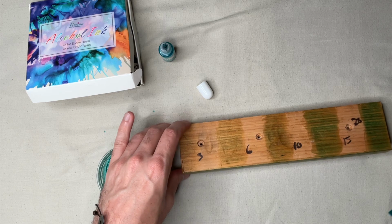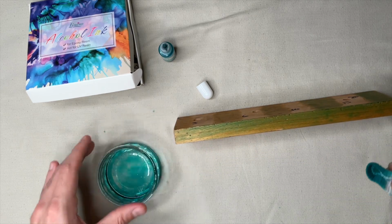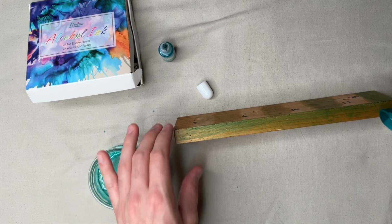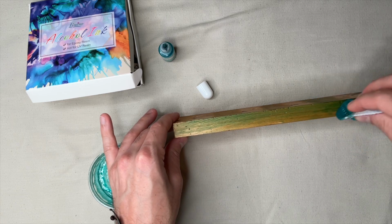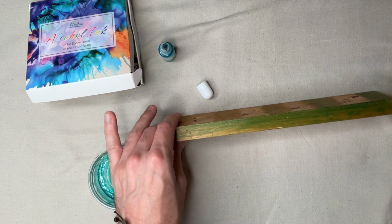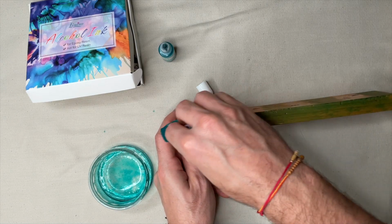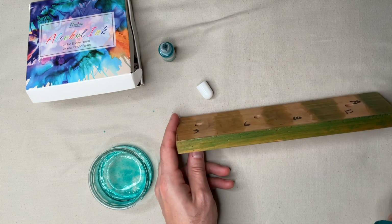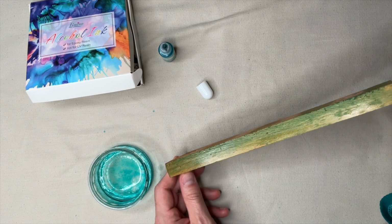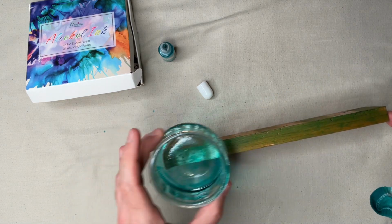Okay, so there doesn't seem to be too much. After you get to that 20, that's 30, and it doesn't seem to be doing too much more. So that might be just about the limit of what you can kind of achieve out of it. Again, this teal color seems to be turning more green, at least on this wood. I don't know if you can see that here. It's got a little bit of a bluish hue, but nowhere close to what this looks like, obviously.